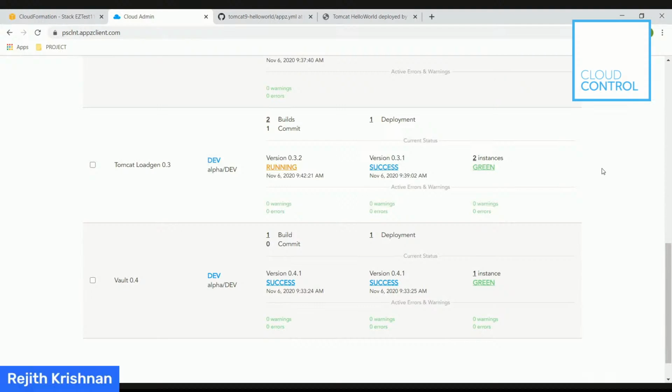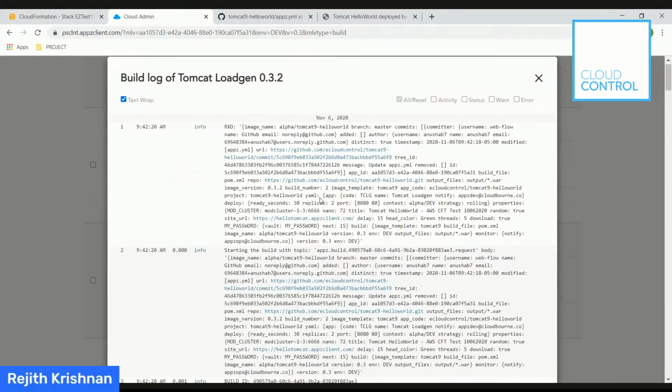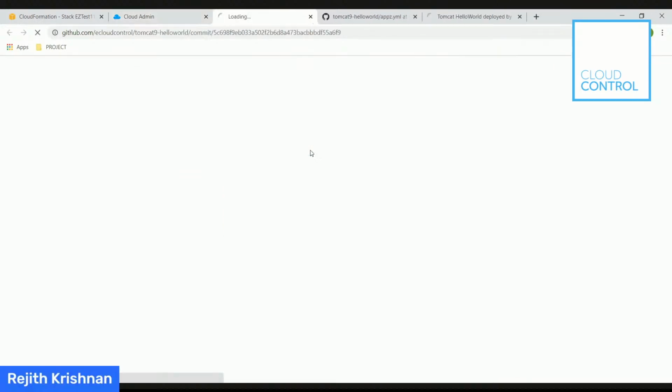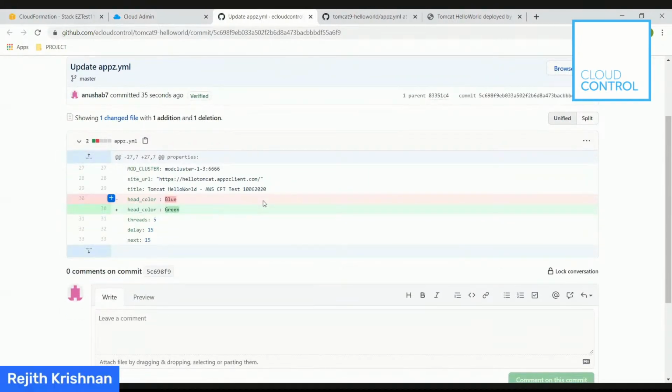As you can see, this is the developer environment, and the change got picked up. So now take a look at the build log, what exactly is happening. Can you click on the top? As you can see, the complete artifacts, the developer simply made the change, and we can come here and see what change got made.